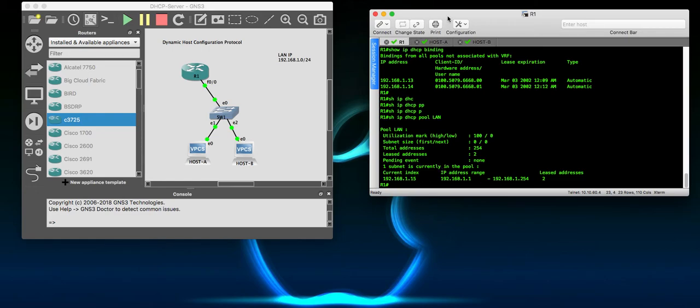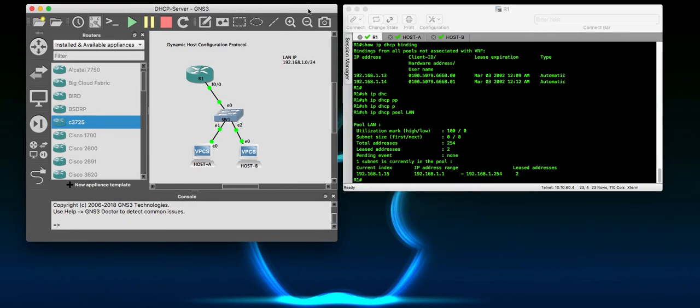So this is all for now. In the next video, we're going to work with DHCP for inter-VLAN configuration, and also we're going to make inter-VLAN routing with layer 3 switches and a router on a stick to make multiple VLANs cross only one link to the switch. Thank you for watching.